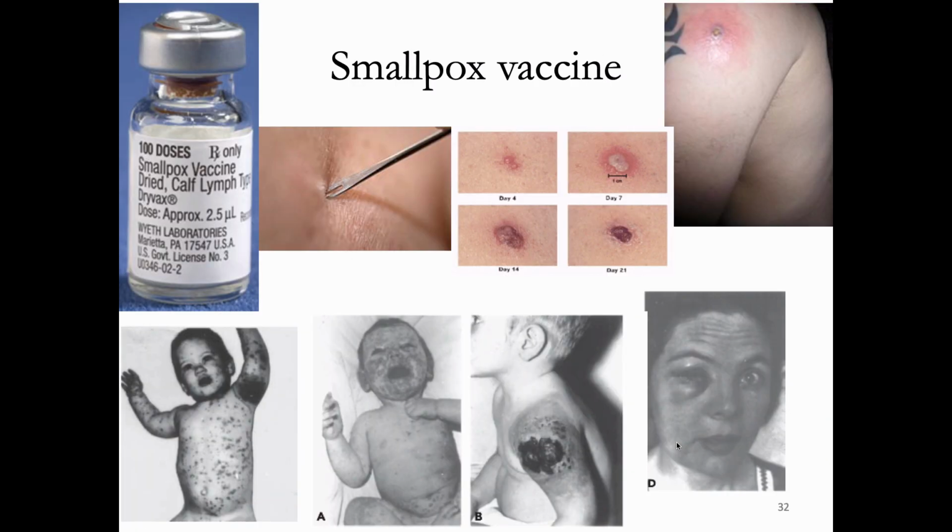So the way that a smallpox vaccine is given is it's given with a bifurcated needle. So it's that little forked needle. They get a droplet of liquid between the needle, and they actually poke around your arm in a little circle. It starts to make a scar, and it's an open wound that you have for about a month. I found this picture online because it's the most realistic to what I feel like mine actually looked like. It looked like I got hit in the arm with a softball for a month. It was very painful, and there were days that I could not get out of bed.